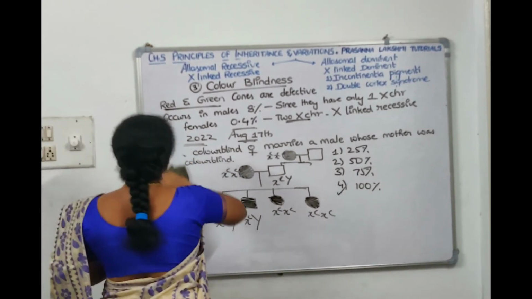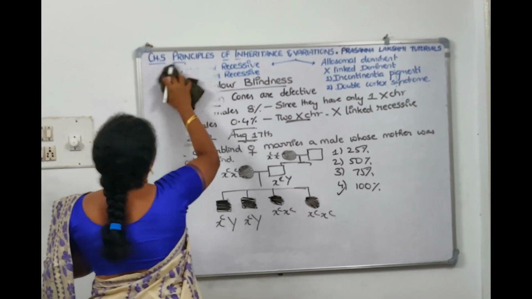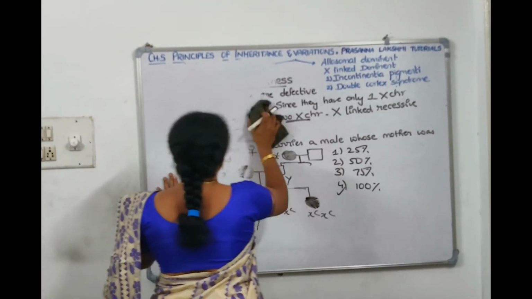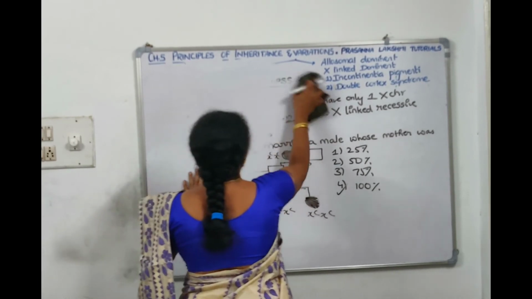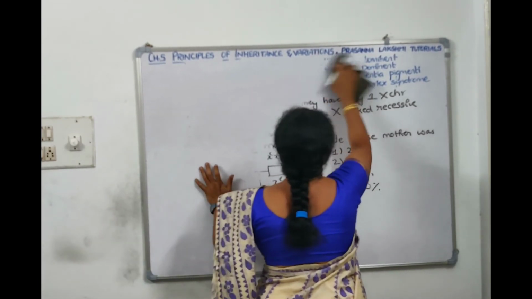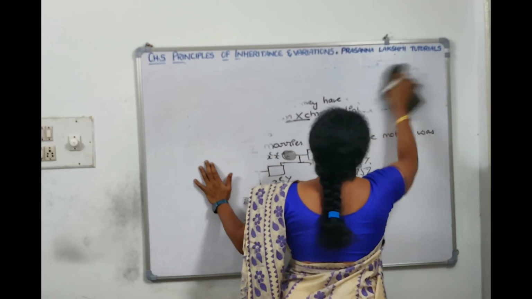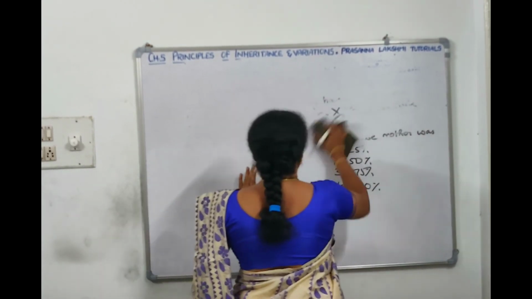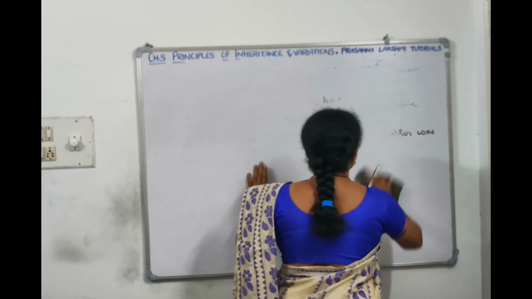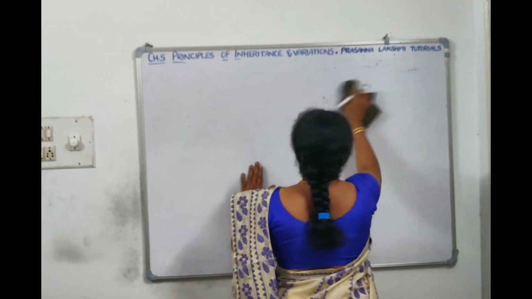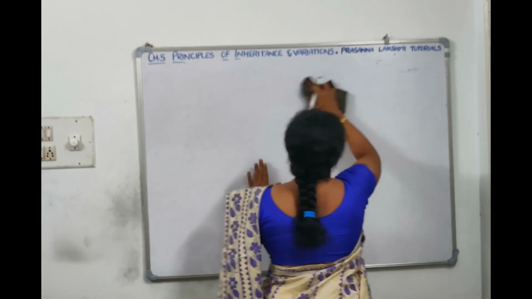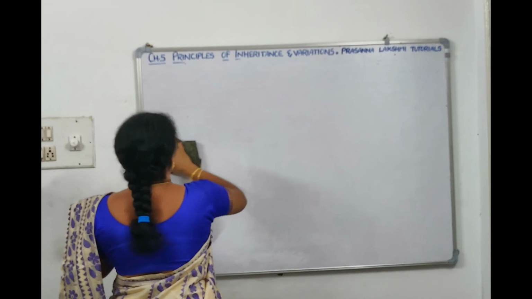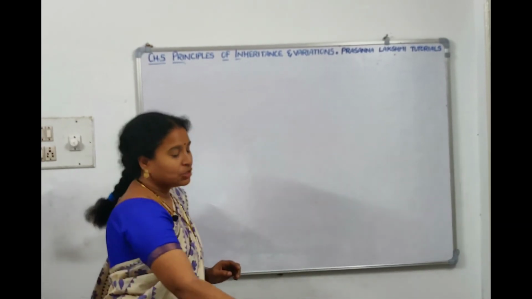Right, so with this we finished gene disorders. The other part is chromosomal disorders. Gene disorders is the defect in a gene, which is coding for a protein. But in chromosomal disorder, a part of a chromosome or a complete chromosome is deleted or added. So that's called chromosomal disorder. Chromosomal disorders are called non-Mendelian disorders. They are not inherited, so they cannot be predicted by pedigree charts.